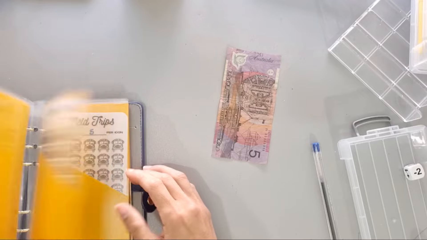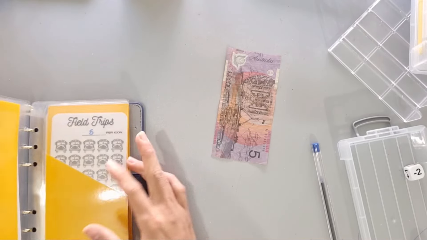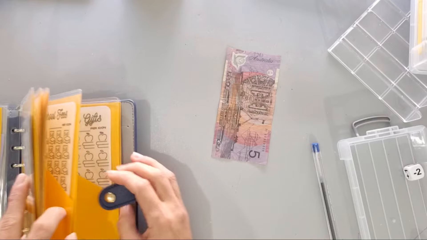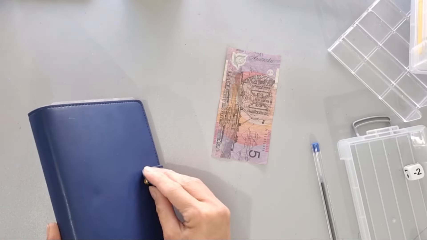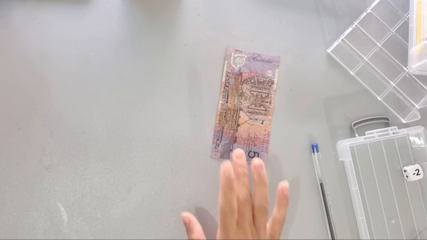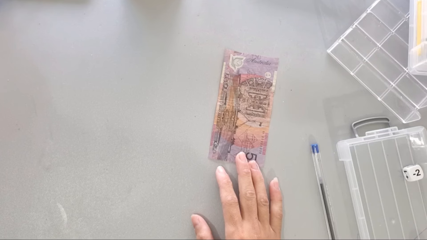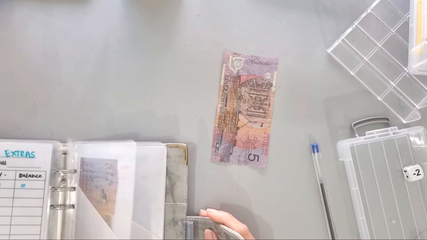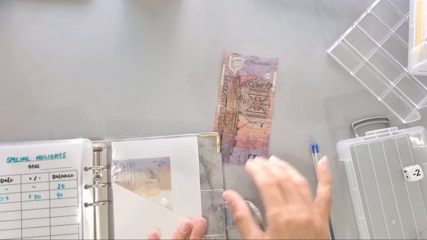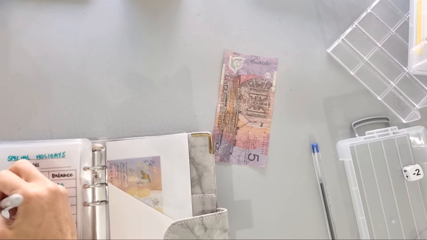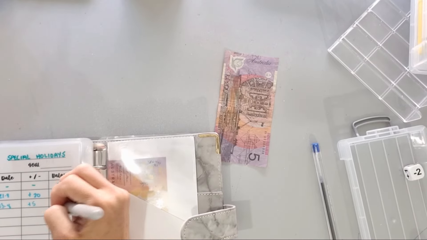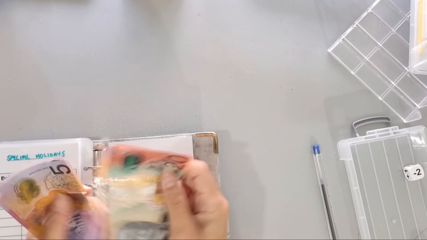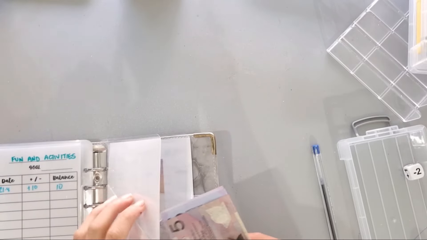The other ones we can add to later. I've just been paying for field trips as they come from my grocery money, but I would like to be more prepared. The one that I need to also do is school fees because at the beginning of the year they invoice us a levy payment, a levy fee, so I need to have that sorted too. And the last $5 I'm going to give it to in this binder. So I think it's the 23rd. Should be $45 in there, but we'll check. It says it's got $25, $35, $45.